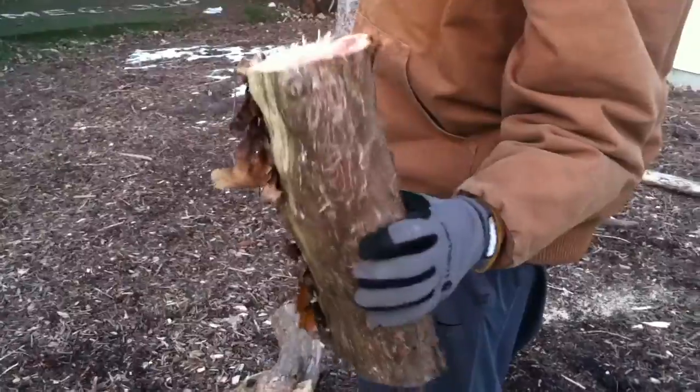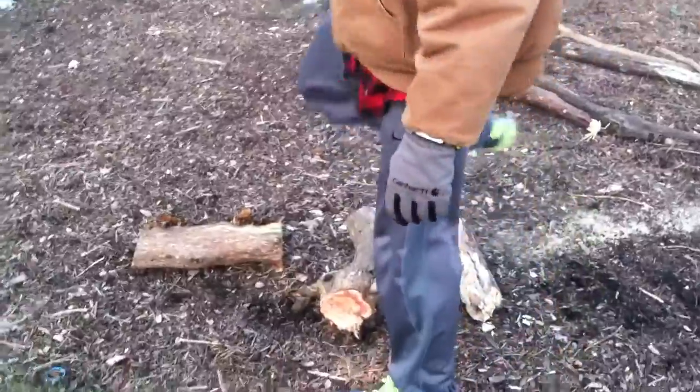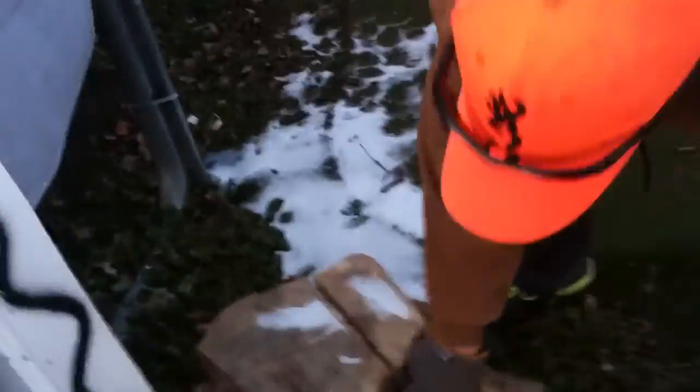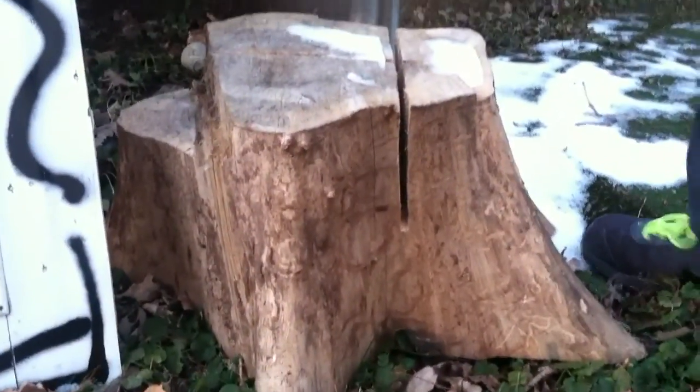So here's this pretty dense piece of wood here — that's what I like to keep it to. But if you come over here, I mean you're going to cut through stumps. It will take you a little bit of time, but if you look at this one, that's like a solid two minutes of running that saw through there to cut out some blocks.